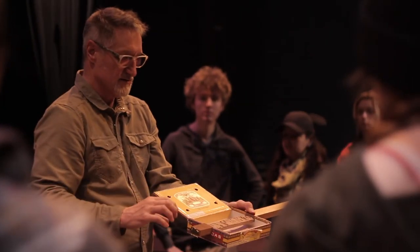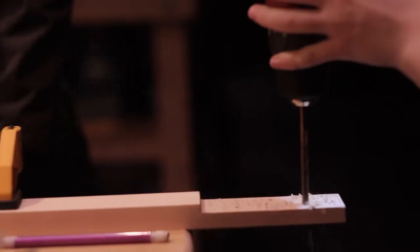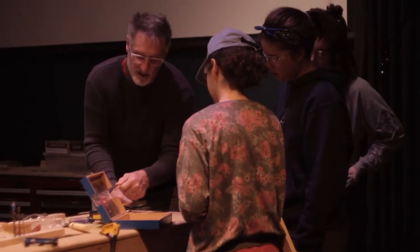One of the things we hope comes from an activity like this is that kids can see that cigar box guitars are a simple craft and fun activity, but there's some underlying math and science. We're getting at the math and science without making it abstract and boring — we're making it fun to use math and science.